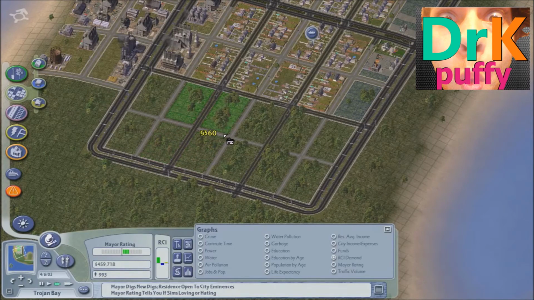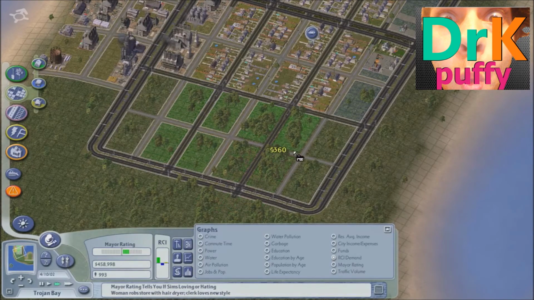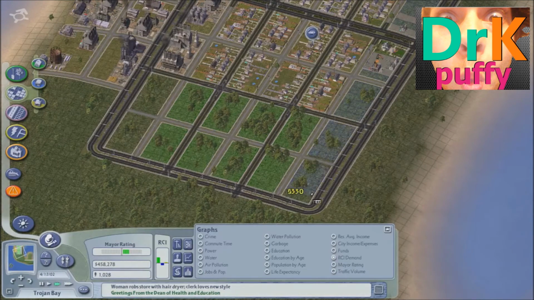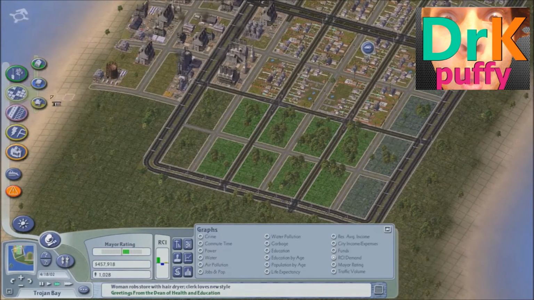And I feel like I could use more industry. I know it tells me I don't need it, but I'll put it in anyway, because fuck you. What are you? High roller in town. $10,000? I'll do it. I like $10,000. I like high rollers. Who doesn't?